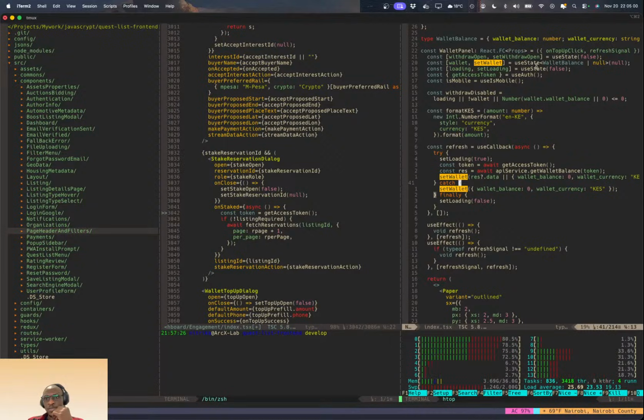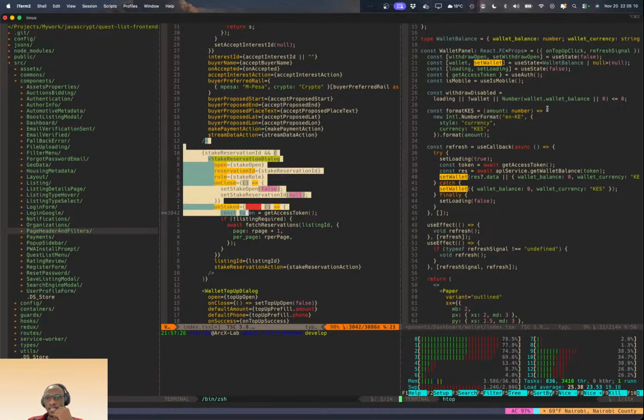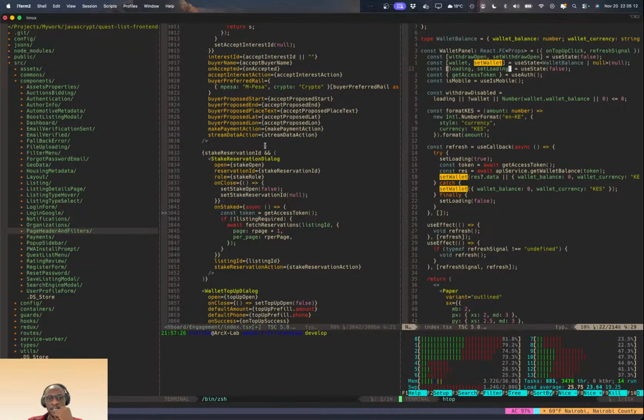One way to do this is to maybe carry this state to this file, to stake, so that the state is managed by this, and then set wallet would be called but managed by this.